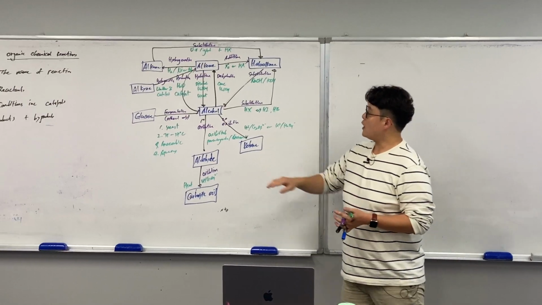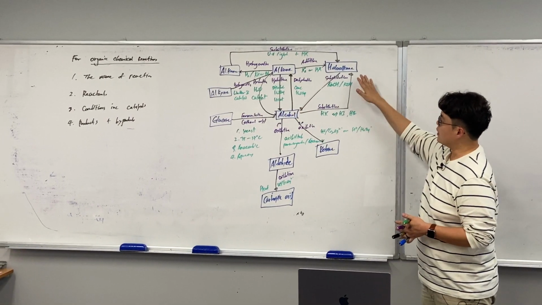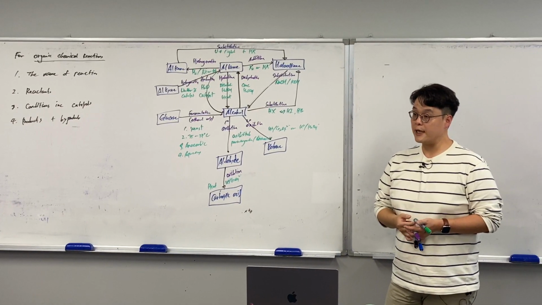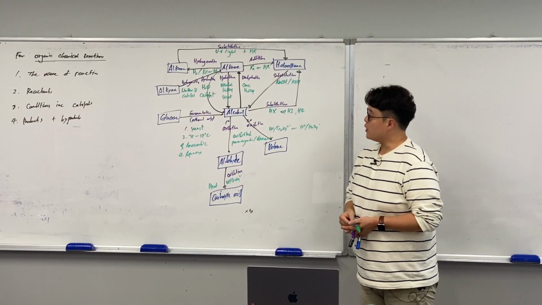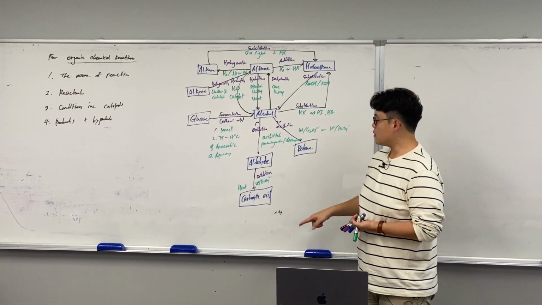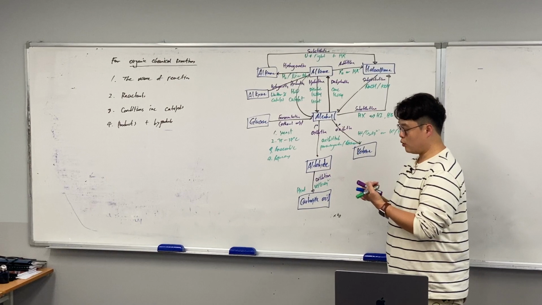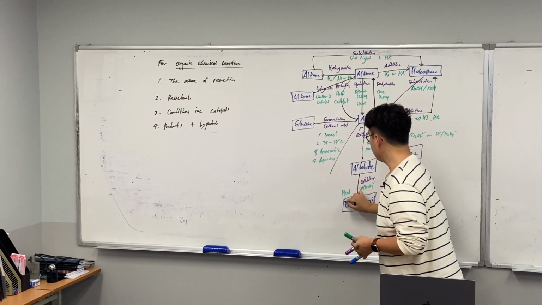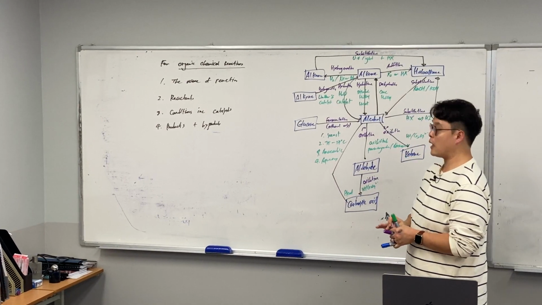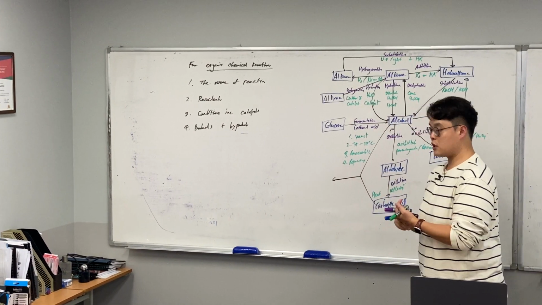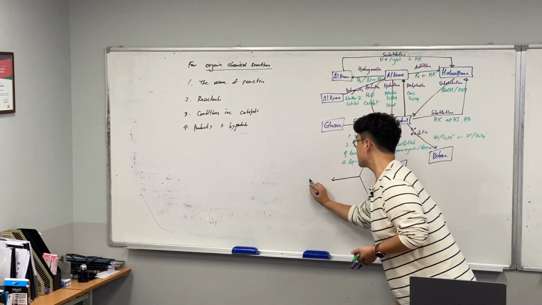Okay, we talked about the dehydration process and the substitution back into the haloalkane. Those are two of the reactions we learned last week as well. Another reaction that is related to today's class is the reaction of the carboxylic acid with the alcohols. So how did they come? They would come like this. We're going to combine carboxylic acid and alcohols together and produce the functional group called the ester.